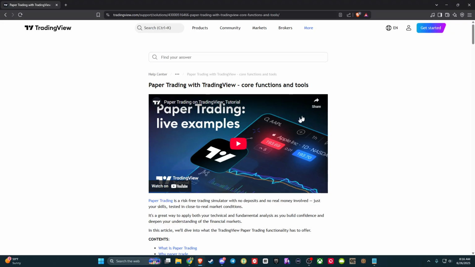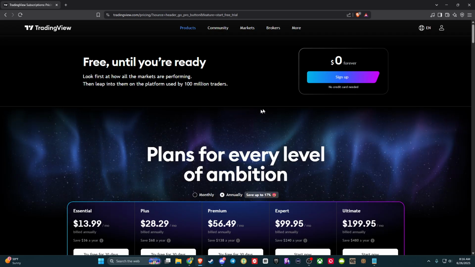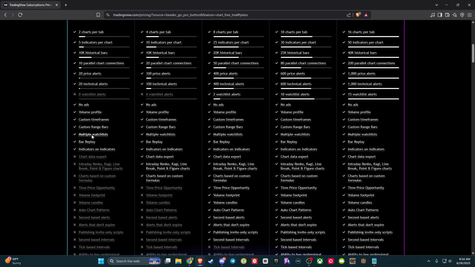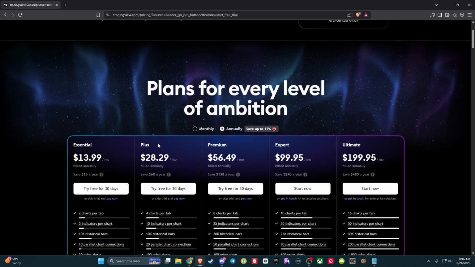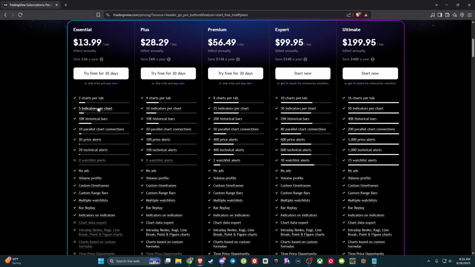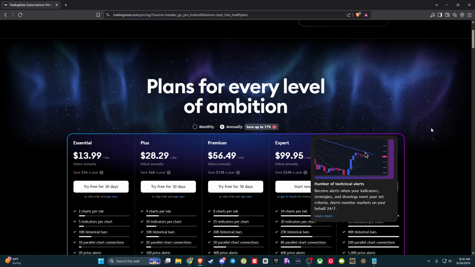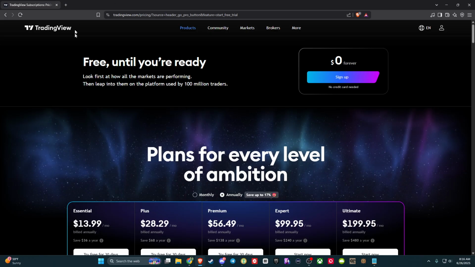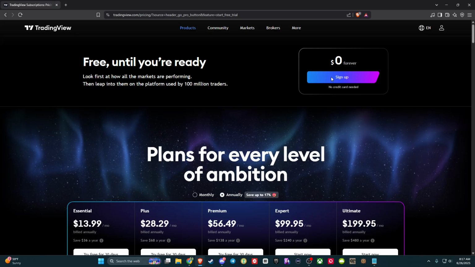The first thing you're going to do, if you've already read through this, is hit the Get Started button at the top right. This is you starting to create your account. There are a lot of different ways to create an account. If you're thinking of using this as more than just a paper trading platform, there are options that give you more charts, more indicators, historical bars, and other things you would need as a regular trader. But for our purposes, all we need is a free account. We don't need anything more than that.